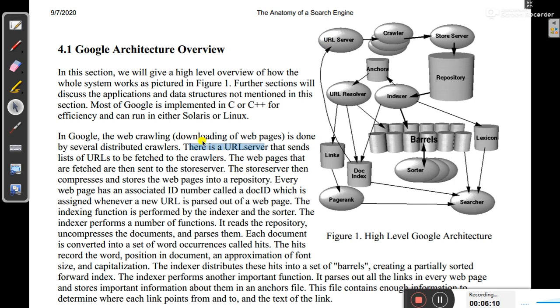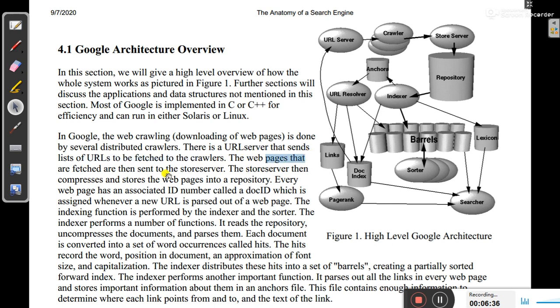The URL server sends a list of URLs to the crawlers, the URLs to be fetched. The crawler will fetch some pages.